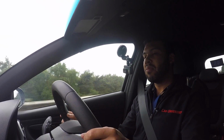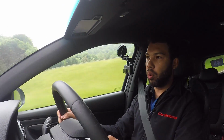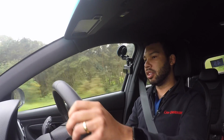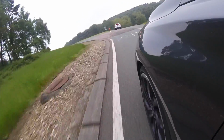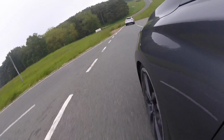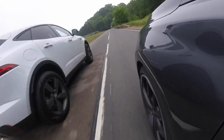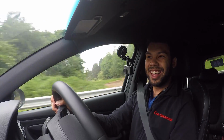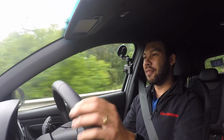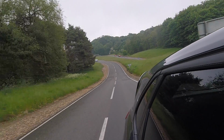Is there any turbo lag? Well, none that I can detect so far. If there is, it's going to be quite minimal. This car is incredible. And to think this is Hyundai's first stab at making a hot hatchback. Their first effort, and this is what they've created. The only problem with making such a great car at the first time of asking is that when they need to replace this car or make another performance car, the expectations are going to be so high. So this car is brilliant, but Hyundai has now given themselves a problem for next time they want to make a car, because it's going to have to match this car. And frankly, that won't be easy.